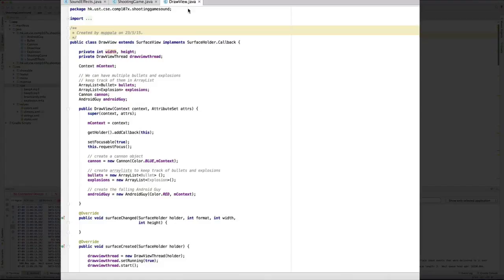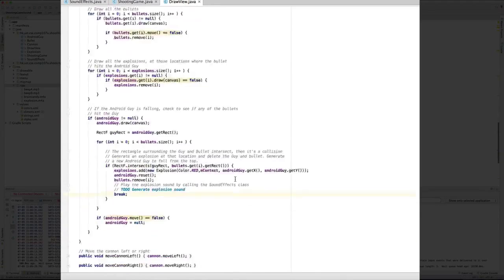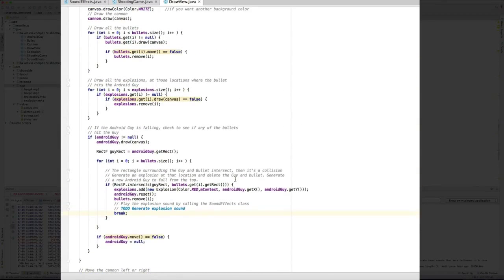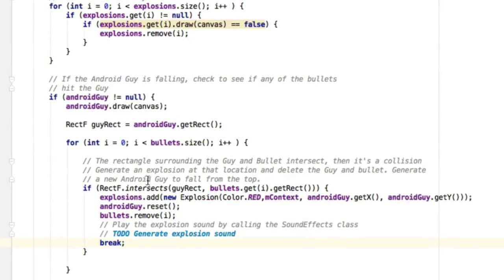If I walk into the drawView.java file, then you will notice that inside the drawGameboard method, I want to generate the explosion sound right at the time when the collision between the bullet and the Android guy occurs, and then I'm replacing both of them with the explosion image.